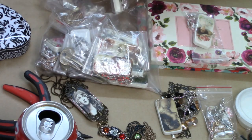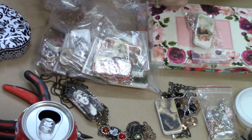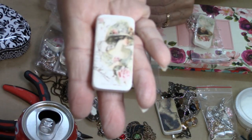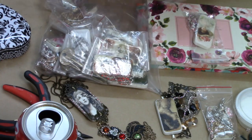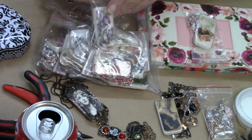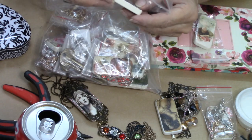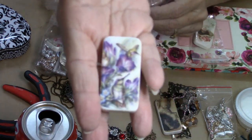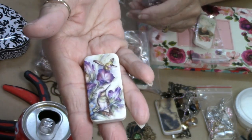Here's a gorgeous one. But a lot of these will be getting the silver filigree pieces as well. Isn't that pretty? She's just beautiful. And then a couple that are kind of different. This one's got hummingbirds on it, and I just love these hummingbirds. They're so pretty. So that's that one. Super duper pretty, and that one's got the hummingbirds on both sides.